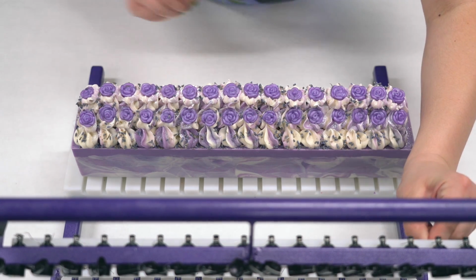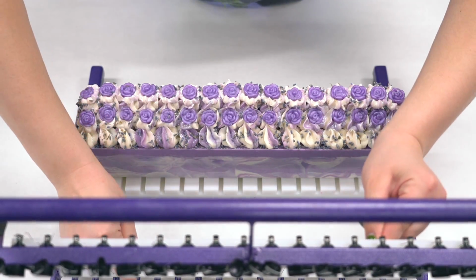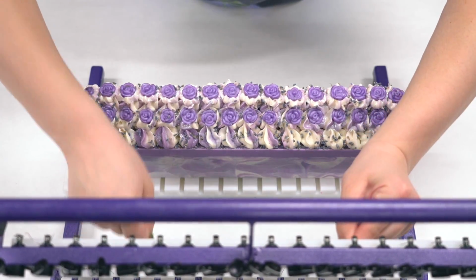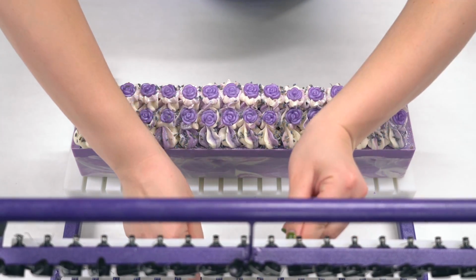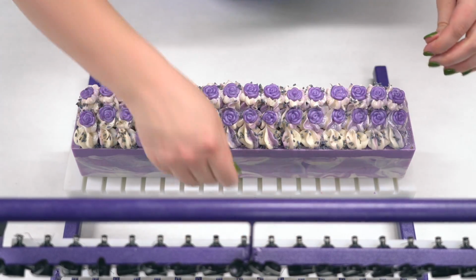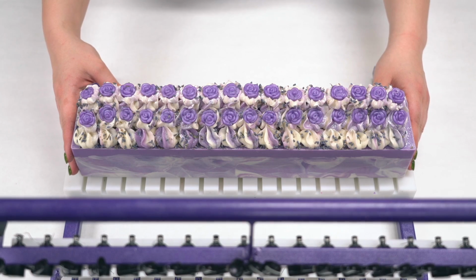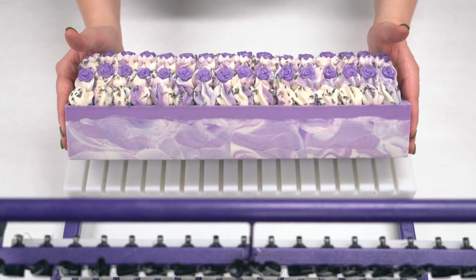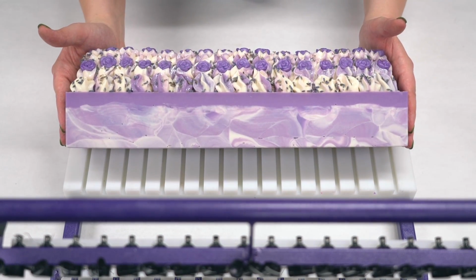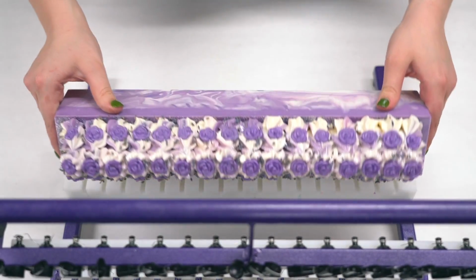Ooh, also somebody didn't clean the wires on this thing. That somebody is definitely me. That's totally my responsibility. Fun note, you should always clean the wires in between your cuttings so that you don't leave soap on top. Oh, she looks prettier 18 hours later because those purples have mellowed out into something really special, and you can see it molded so cleanly.